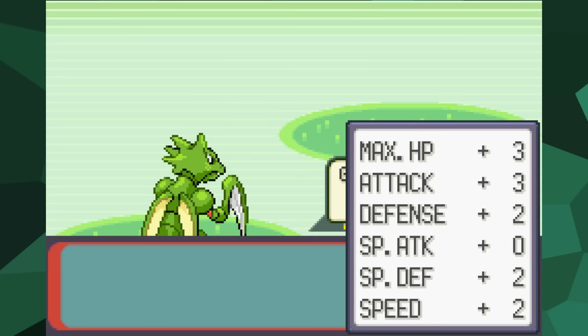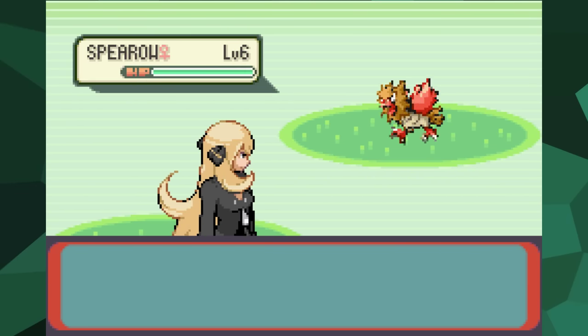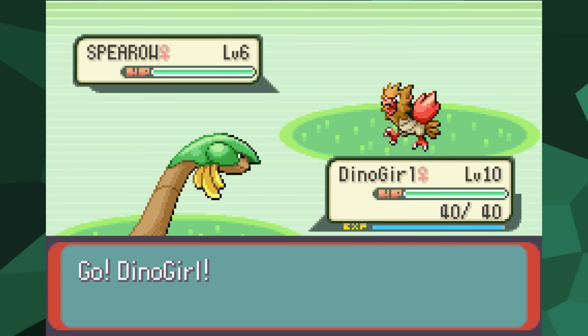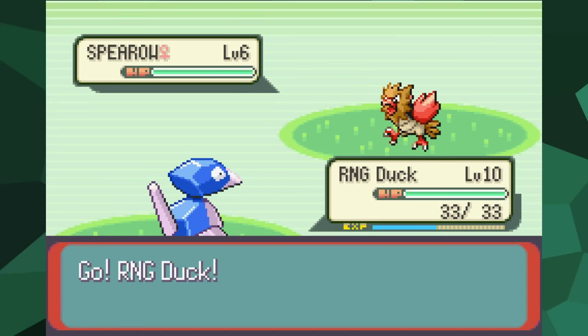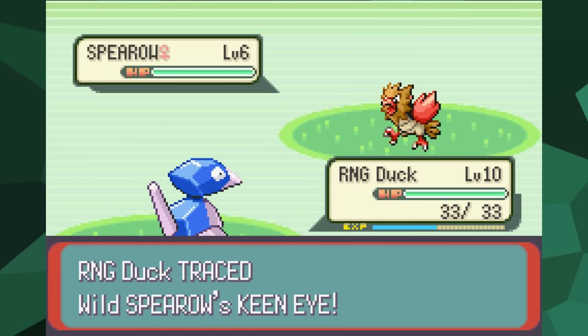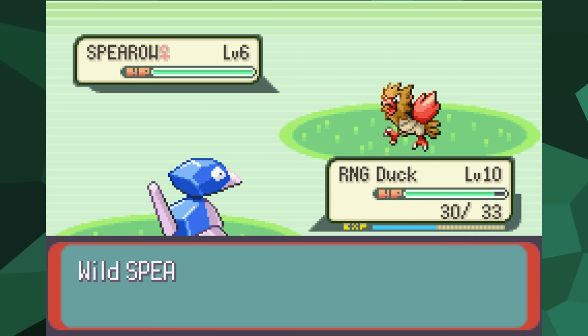Perfect. I barely have any Pokeballs. It'd be kind of scary to waste them trying to catch a Cut Pokemon. And there's Spearow again. This route does not want me to level up my Tropius. I am just going to switch. And we're gonna go down to the gym next. Keen Eye. Okay. Tackle attack. And then we're going to Roxanne.